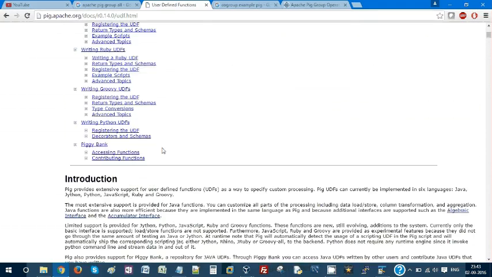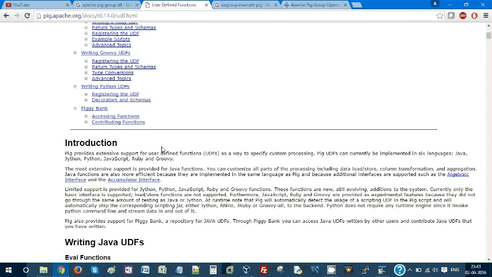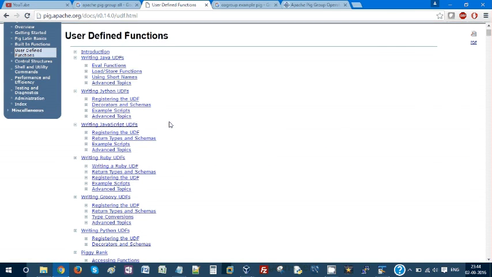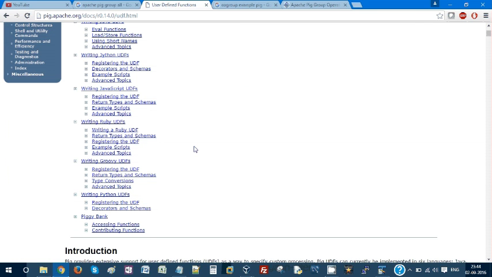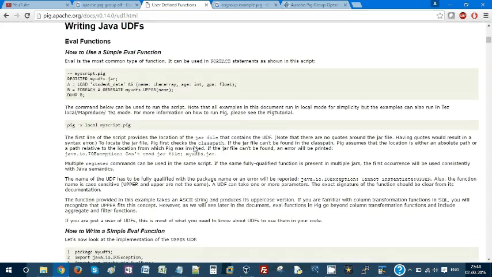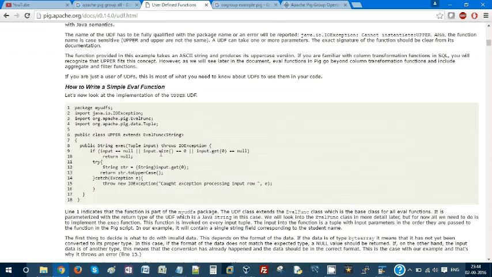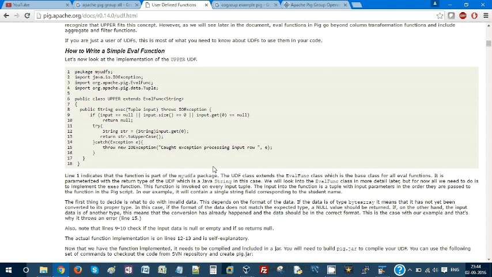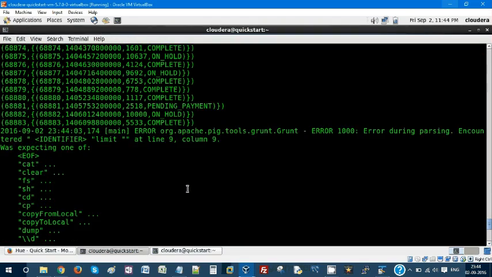Pig supports multiple APIs like Java and Python. There is something called Piggy Bank that contains Pig's own UDFs which we can invoke, and we can also write our own custom UDFs. There are some requirements which we cannot achieve only with the help of Apache Pig. In that case we can write our own Python code and invoke that Python code from our Apache Pig script. All these capabilities are okay. There is some issue.